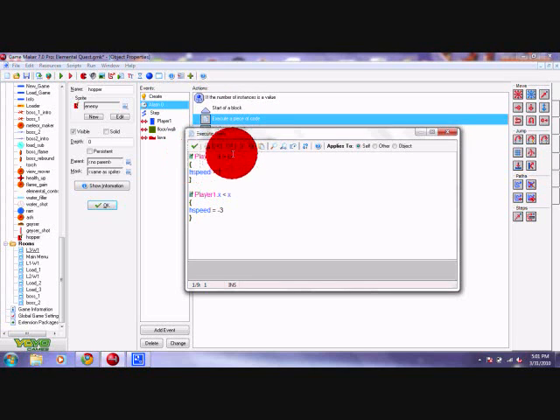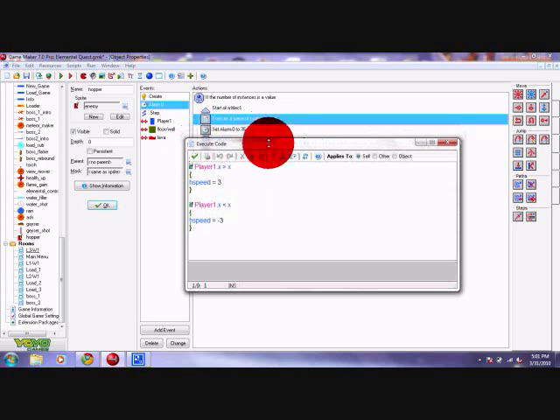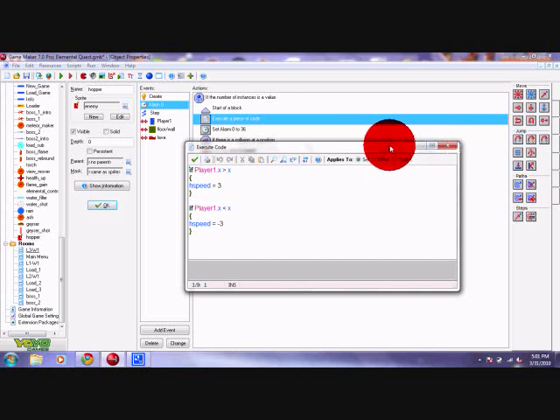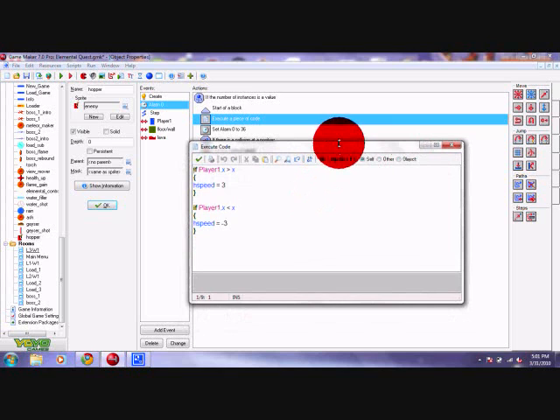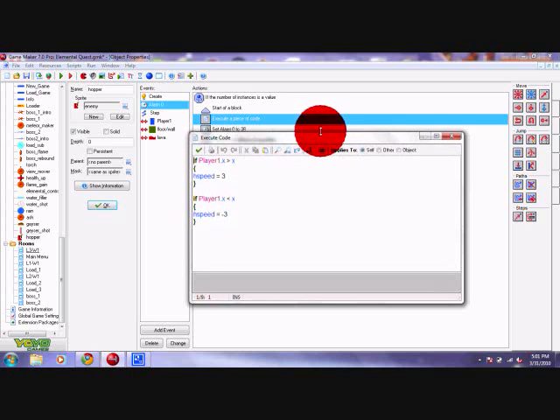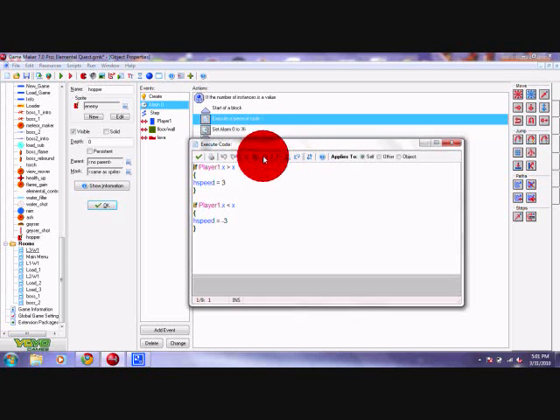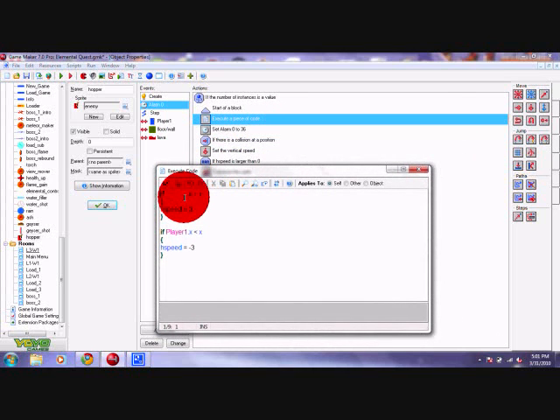I'm probably going to want to tell you this first. This code is like the heart of this enemy. This is one of the biggest parts. So, if player1.x is greater than x, which is going to check to see if it's to your right, hspeed equals 3, or whatever other number you want. The higher the number, the faster it goes, and, well, that's almost too obvious.